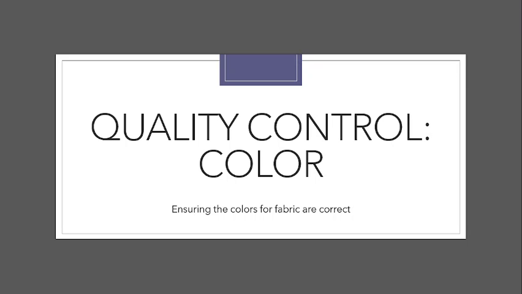First, we'll take a look at the quality control methods used to ensure color. These ensure that the colors for a fabric are correct. These methods are used when a designer is going to a mill to make fabric specifically for them. This means that they have had a fabric developer or the designer themselves decide what color and types of fabric that they want. They will then require the mill to make those fabrics for them according to their specifications. Color, of course, is very important.